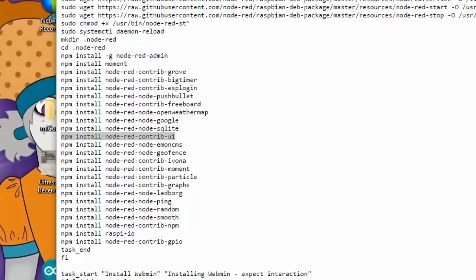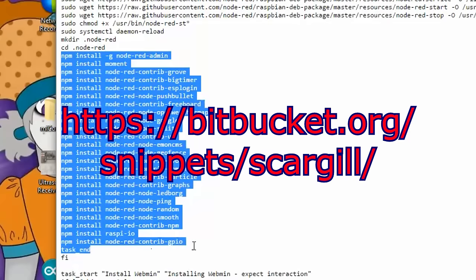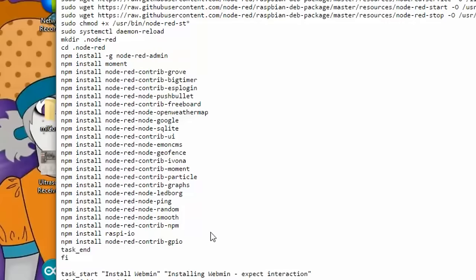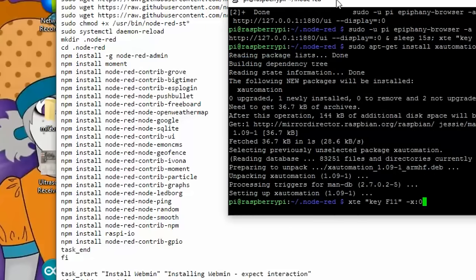So this script that I'm showing you right now is actually from Pete Scargill, one of my friends. I mentioned him in my previous video, and I will provide the link to it as well. It shows you the Node-RED nodes that were installed. These ones here are already included in his script. And there's one other that I've added for the purpose of this demonstration, which is not in this script, which is one to install the Arduino libraries.